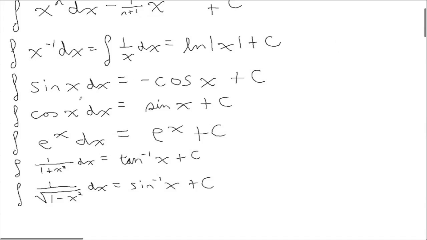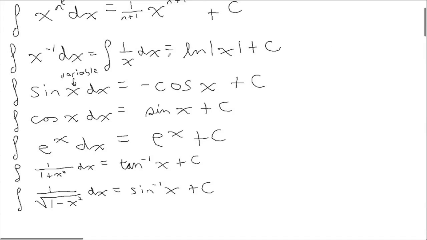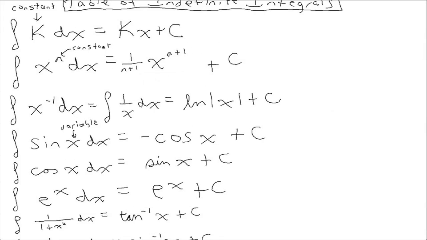Now, in this rule, what does x stand for? A variable or a constant? Variable. Well, that's the answer to your question. This rule only applies when you're taking the sine of a variable. I should have pointed that out before. I pointed out the things that were constants, but I also should have pointed out the things that are variables. This is how to take the antiderivative when you're taking the sine of a variable. It just doesn't apply when you're taking the sine of a constant.